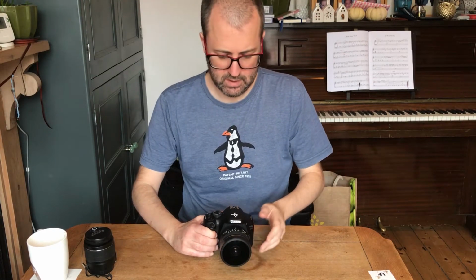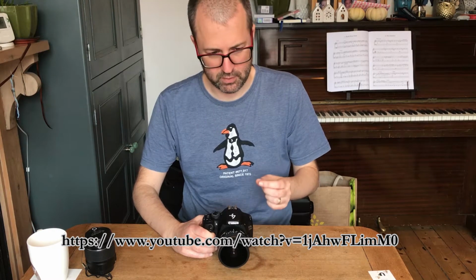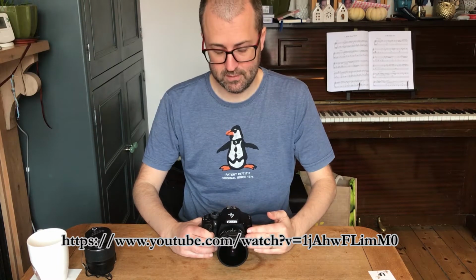We don't want foreground objects to move differently to background objects when the camera rotates. If you find a no parallax point, when that camera rotates using the Nodal Ninja, there will be no relative motion or difference between an object up close and an object in the distance. I'm going to put up a link to a video about how to find the no parallax point, because there's a much better video than I could hope to do at the moment, and it's very nicely done, very simple and straightforward.